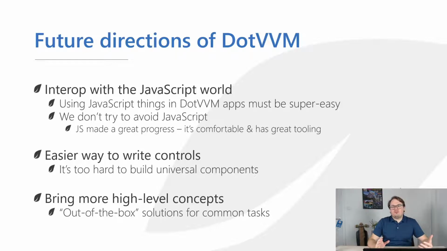ideas we have for .vvm, and maybe a similar one. If you imagine, for example, ASP.NET Core Identity, it's a universal solution for user management. So if you want to create and edit and delete users, there is an API for that. There are a lot of storage providers, so you can choose if you want to store it in a SQL database using Entity Framework, or in Azure Table Storage, or in MongoDB, or anywhere else.